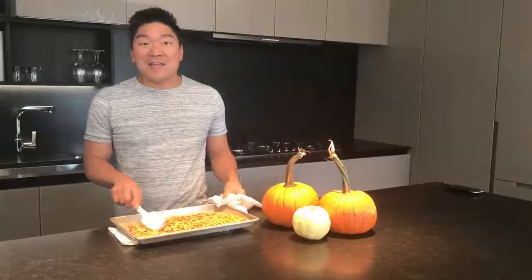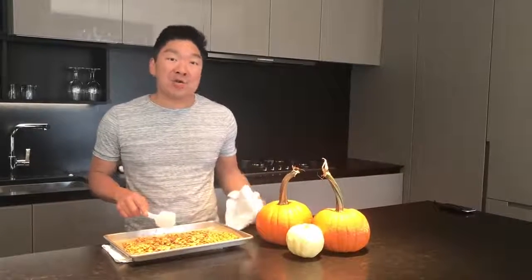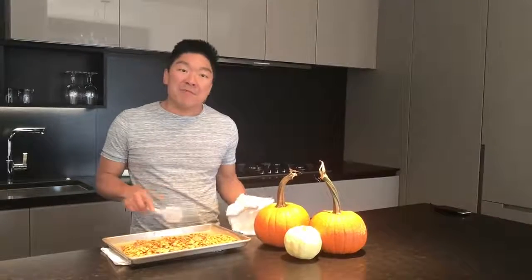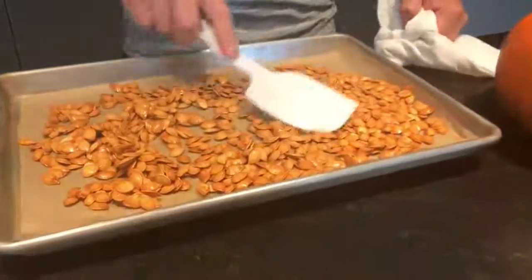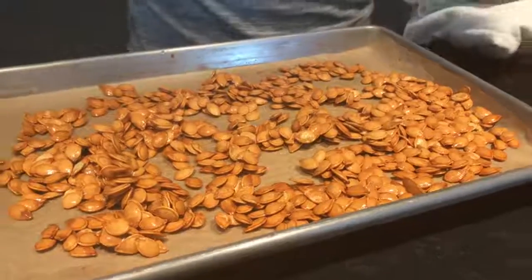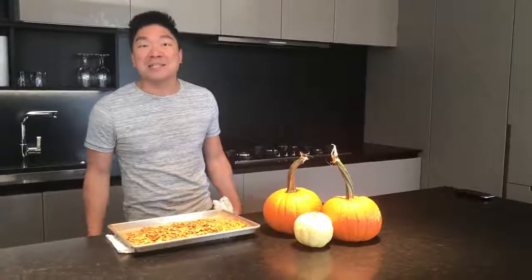I put those in a 325 degree oven and cooked them until they're nice and toasted. They took about 45 minutes to roast. I actually pulled these out of the pumpkins yesterday and washed them so they had a chance to dry. If they're a little wet, you can toast them longer or dry them beforehand before mixing everything together. They're still hot so they're stuck together, but as they cool off we can break them apart. You can see that nice toasty color — I tried one after cooling and it's got a nice crunch with that spice adding a little warm heat. Feel free to add whatever you want and there's my recipe for roasted pumpkin seeds. Enjoy!